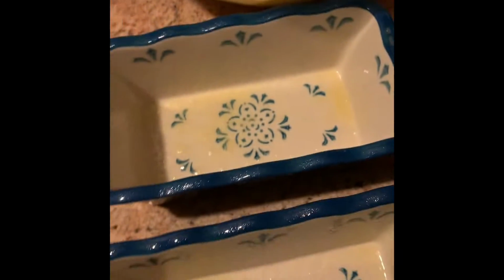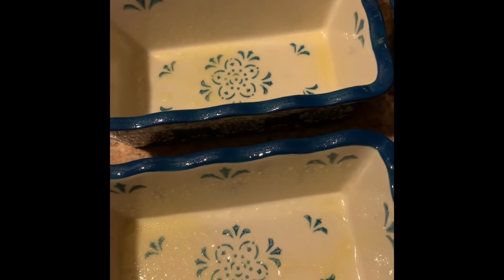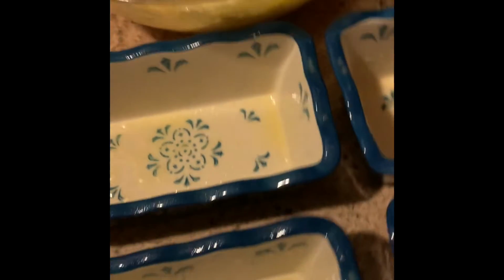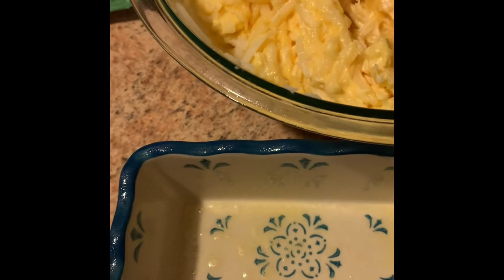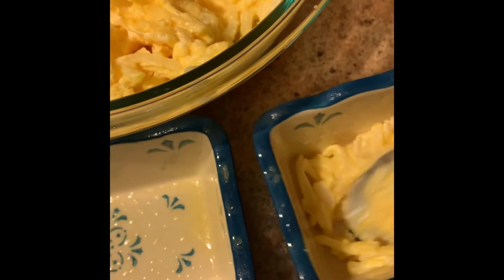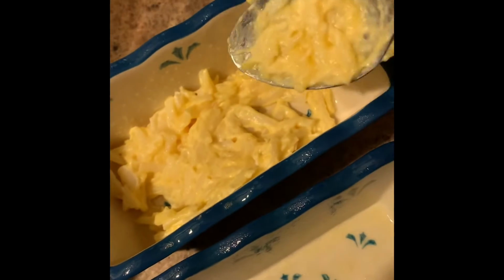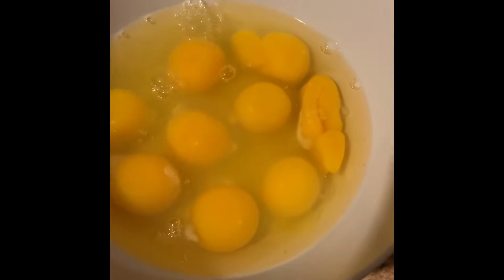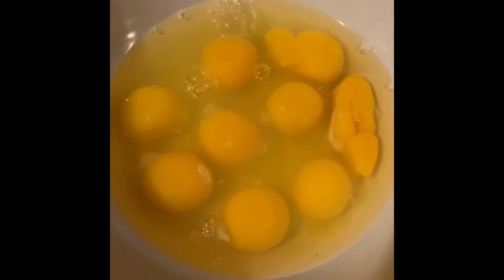Once mixed, we've got four mini baking dishes. These are little bread bowls, or you can use them for meatloaf or this breakfast. We're going to just put in a scoop, a good spoonful here, and spread it across the bottom of these sprayed baking dishes so it's spread out there. Doesn't have to be a lot. I'm going to do that to all four. The leftover we're going to put into a baking dish by itself and bake it along with these casseroles so you have extra hash.